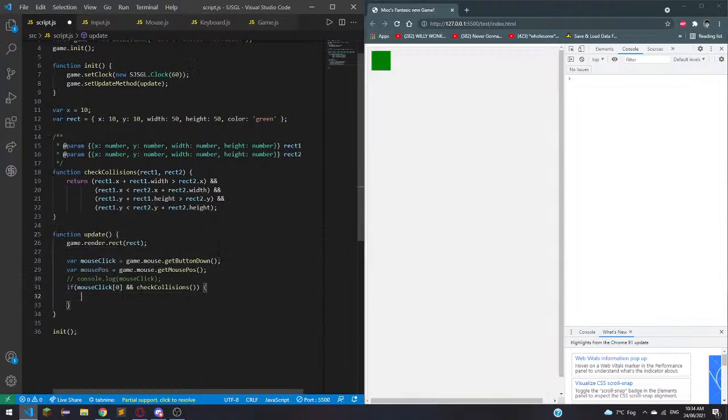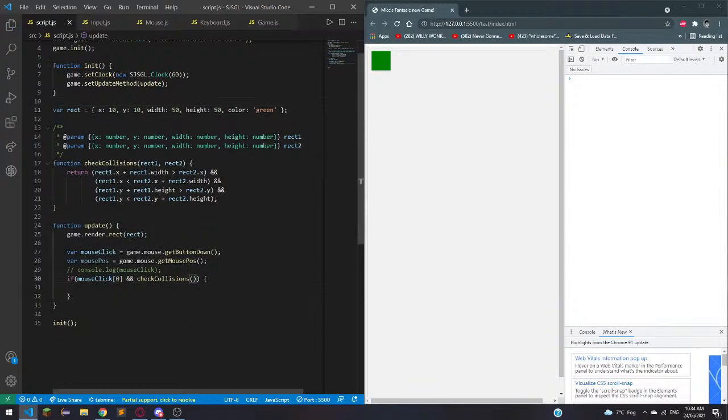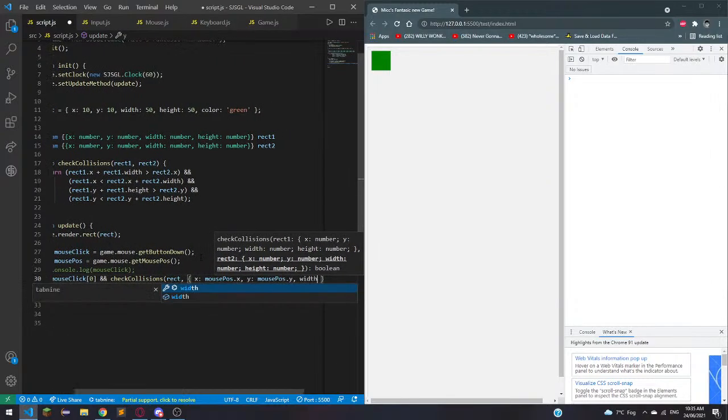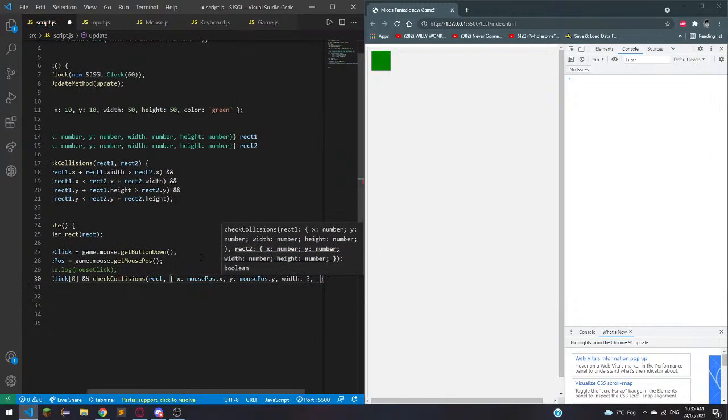So then we can just say, if check collisions, we can take that out here. Check collisions rect, and then we'll just pass in our mouse pos x, where x is our mouse position's x, y is our mouse position's y, and our width and height can just be 3.